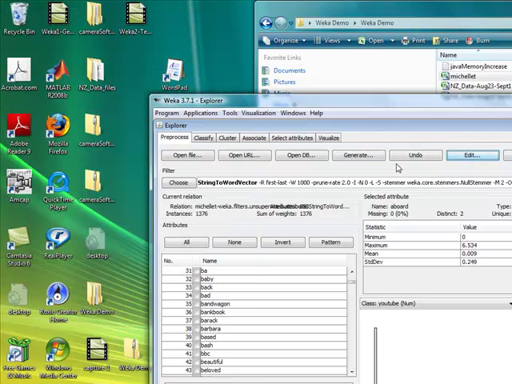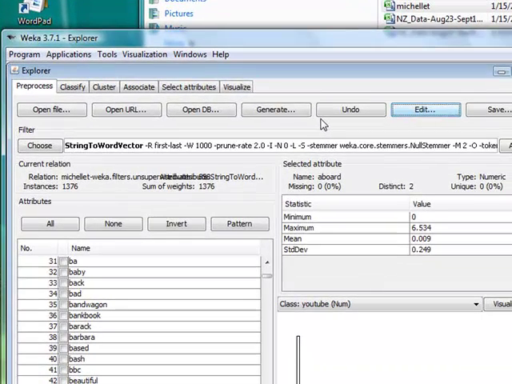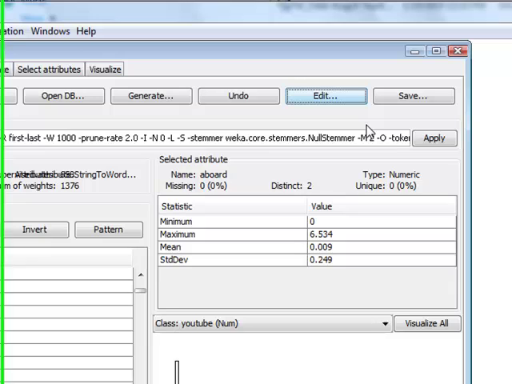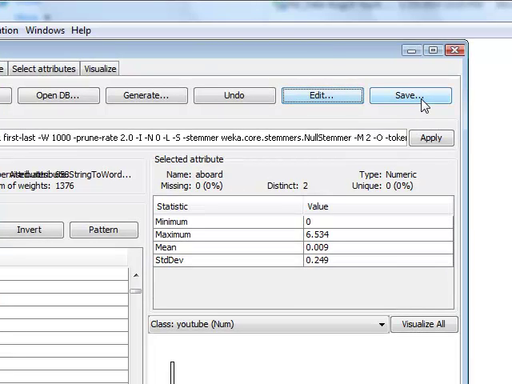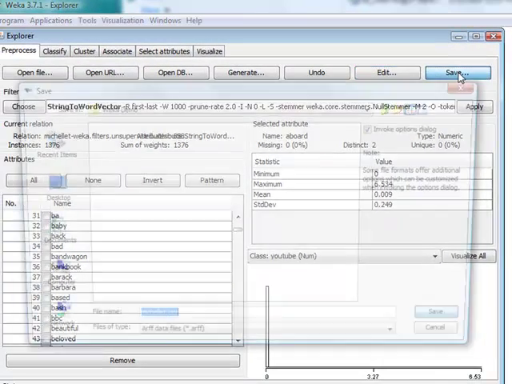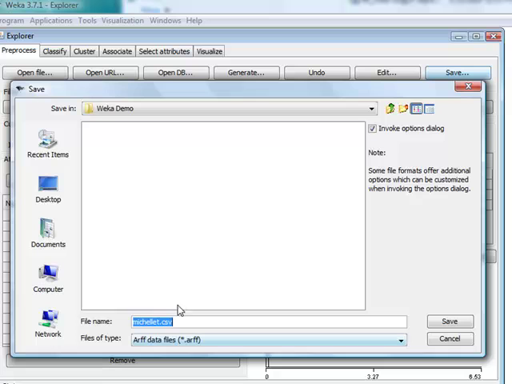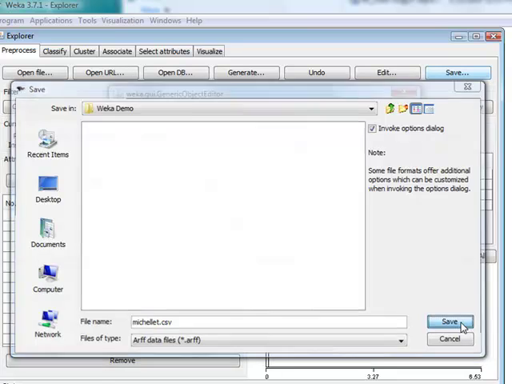Now we started working with a CSV file, but Weka prefers .arff files, and we can save this all as a .arff file now, so that we can use it maybe more easily later. So I'm going to do that anyway, whether we actually use it like that later or not. I'll just leave the name like that and click Save.